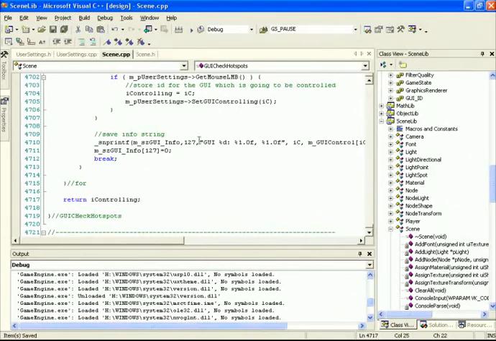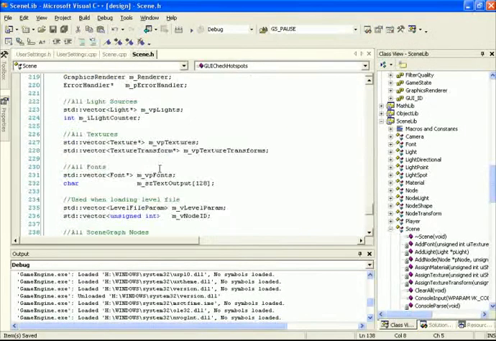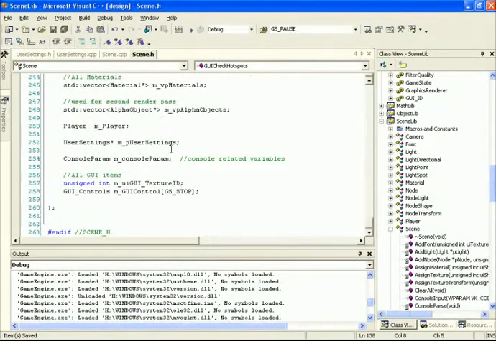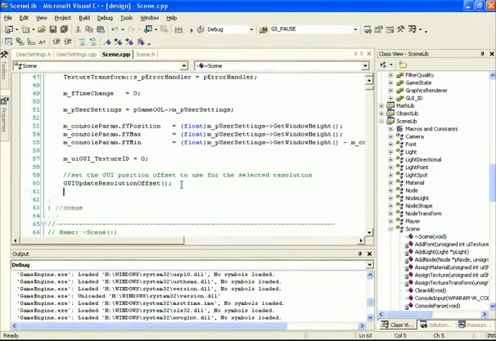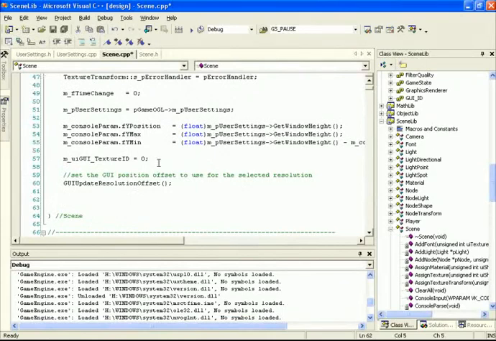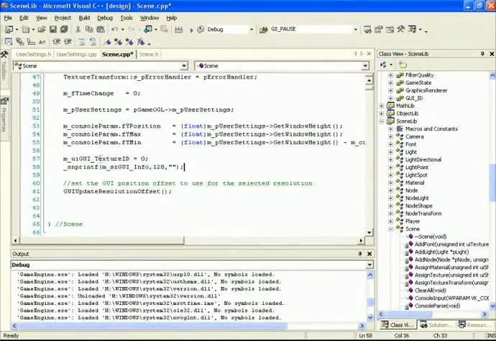Before I forget, let's go into our scene header file and declare this variable, which is going to contain all of the data about the GUI control that we're controlling. So back inside here, scrolling down to, where's our GUI section? Here it is. Add the following. We have m_ssetGUI_info, and I'm going to allocate 128 characters for it. And inside of the constructor of our scene, we're going to initialize this variable. We're going to leave it blank initially. Let's just put it up here with this other GUI control item.